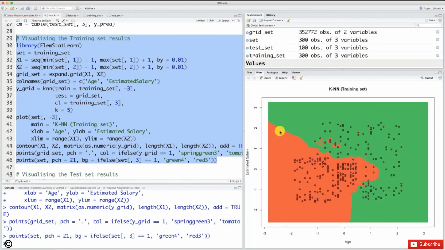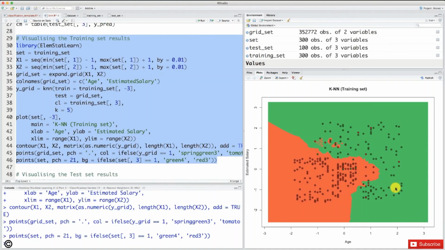We also see that the KNN classifier makes a much better job at classifying those users here that the logistic regression couldn't classify correctly because it was a straight line and some green points were falling on the red region. So here it's doing a much better job, and all those users with an age above the average and an estimated salary below the average are now well classified in the green region. So very good, very good.